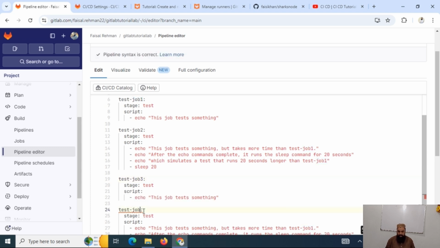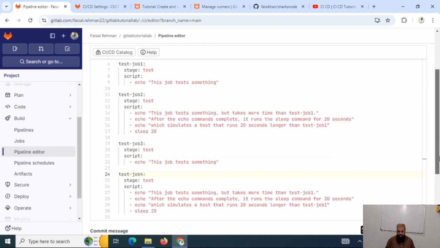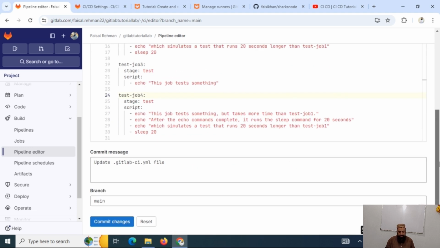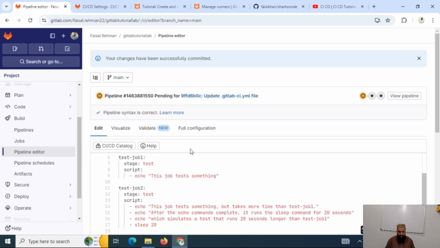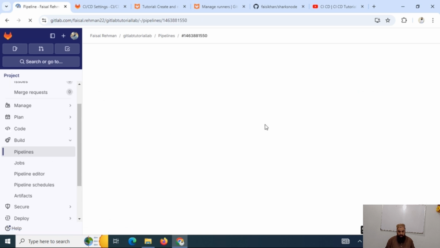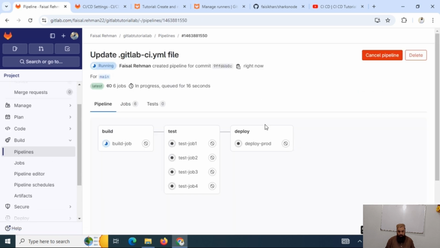That's how I can add more jobs, and after that we can commit the changes to the main branch, and you can see the main branch has commits, and our pipeline has started and the build is now running. So we can use this view pipeline button, and we are able to see more tests have been added.